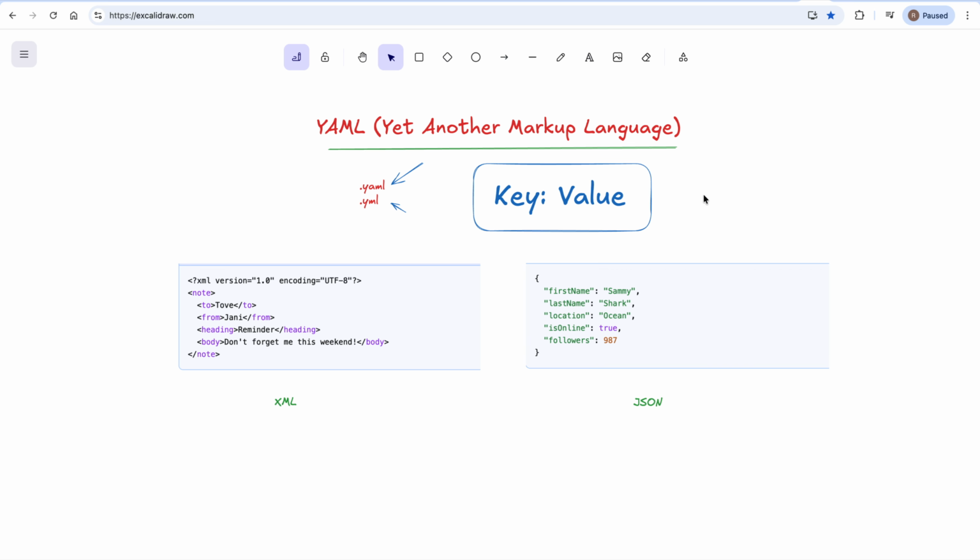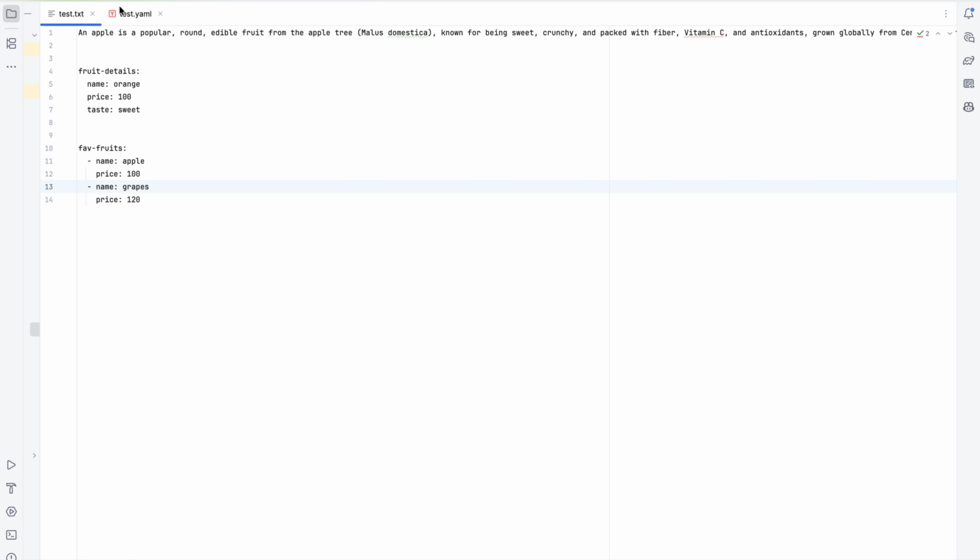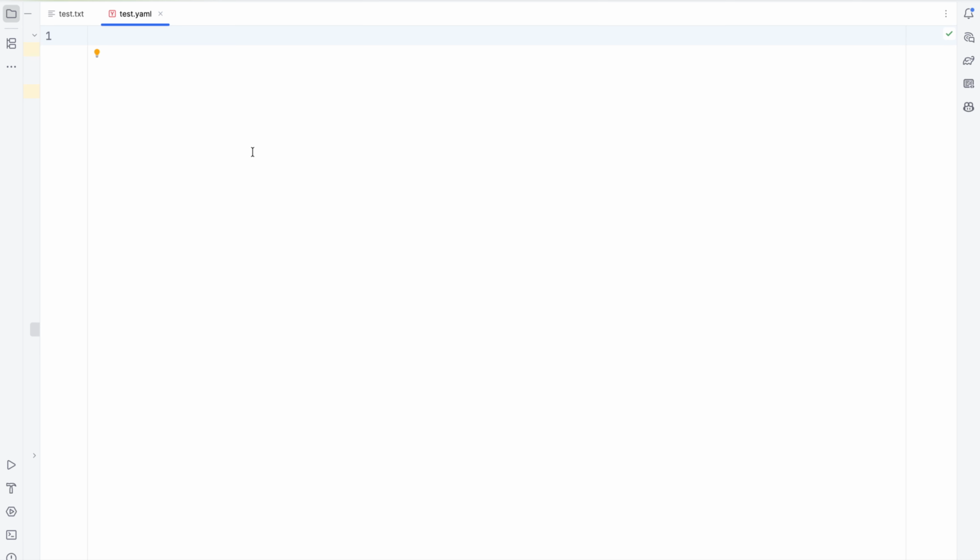This format is different from the traditional file formats, which are XML and JSON. In XML, we have tags and then values. In JSON also, we have key value pairs like this. But the YAML format is very readable and a very good format. So let's read about it. As I told, it's key value and we need to use indentation.